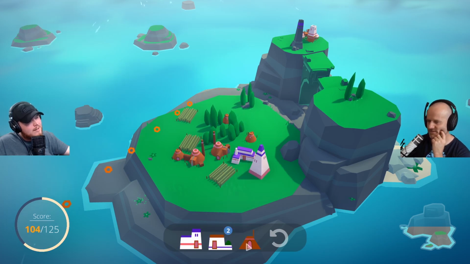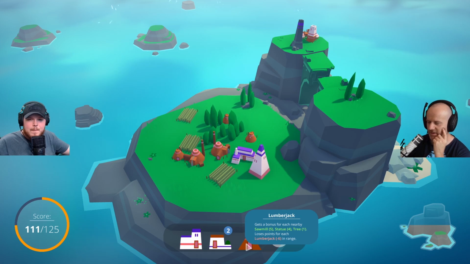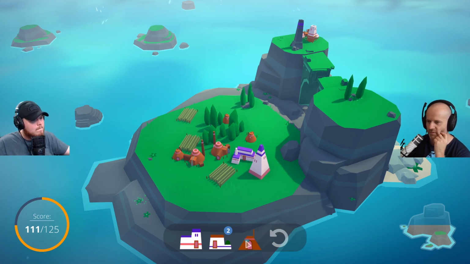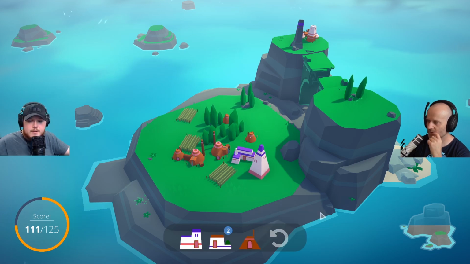I'm just kind of placing stuff everywhere. But maybe, you know what? I enjoy this process. Are we going to get to the end of it and it says you put all your stuff down but you didn't get enough numbers? Is this a puzzle game? I don't think this stops.